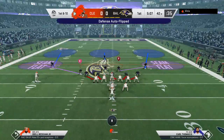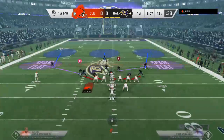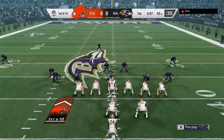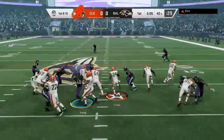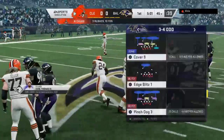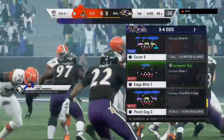The Browns drive about to get started. And the first drive, 3 and out. Second possession, see if they can get a little momentum. And oftentimes that first drive is just a feeling out process. You have some plays that you've got called and you want to see how the defense reacts. It may not go terrific on the first one.